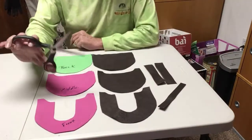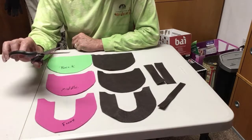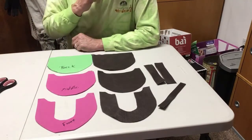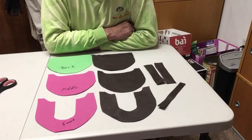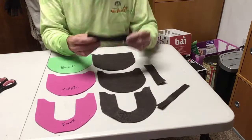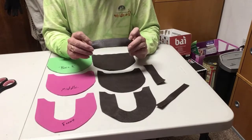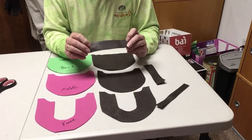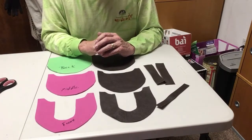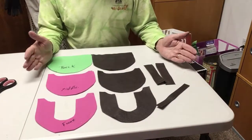I've got everything cut out. I just used regular scissors from the 99-Cent Store — these are a little heavier-duty than plain paper scissors, but not by much. They'll cut through medium leather like this pretty easily. For heavier leather, you're going to have to get a set of those paramedic shears that can cut through a penny — those work great. For heavier leather and long straight cuts, you may want to use a metal straight edge and a razor knife. Always make sure you've got a scrap piece of plywood to cut on, because you're going to chew up whatever surface you're working on. And change your blades often — the sharp blade cuts so much easier than the dull blade.